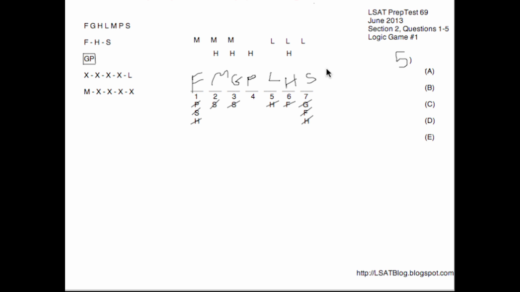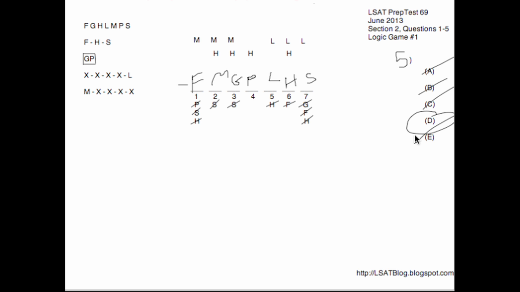They're asking us, could be true except. So 4 of these choices could be true, 1 of them cannot. Now, running through the choices here, we actually find that all 4 wrong answer choices occurred in 4D's diagram, what you see in front of you right here. F on 1 works, where we have P before H, so A is gone. G on 3rd works, so B is gone. H on 6 happened as well. L on 7 did not, so we'll leave that alone for now. But then moving on to E, M on 2, that happened as well, so E is gone as well, leaving D by elimination for number 5.